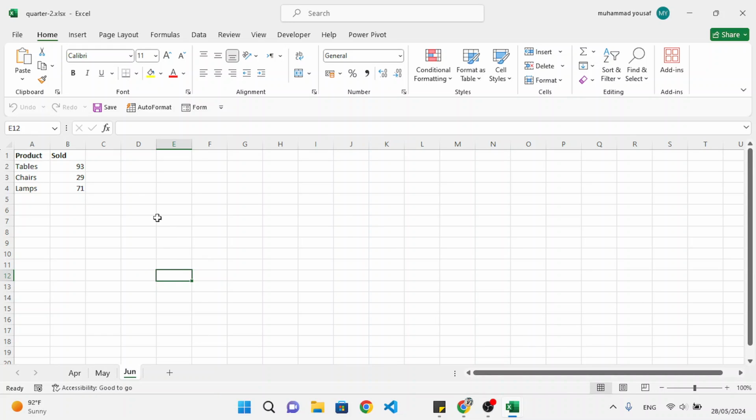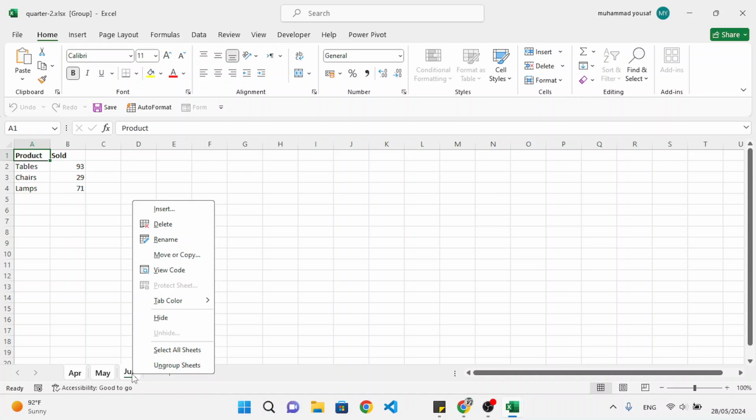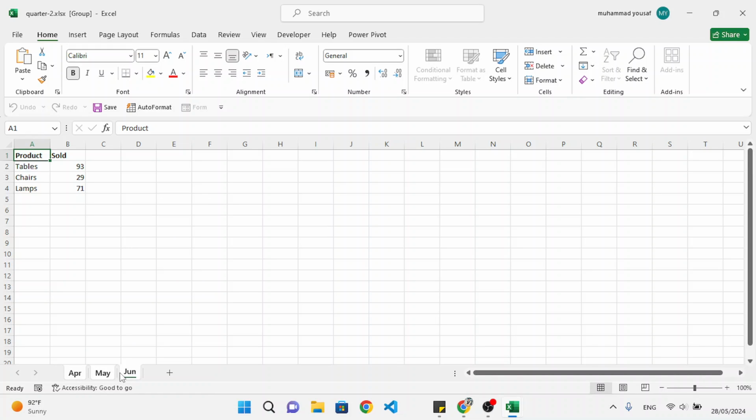So to merge them, let's merge the quarter two Excel file into the first one. Just select the first, second and third sheets. After selecting them, right click, move or copy. What you should do, first of all, is select all sheets. Press Control on the first sheet, second sheet, don't leave Control, third sheet, then right click, move or copy.